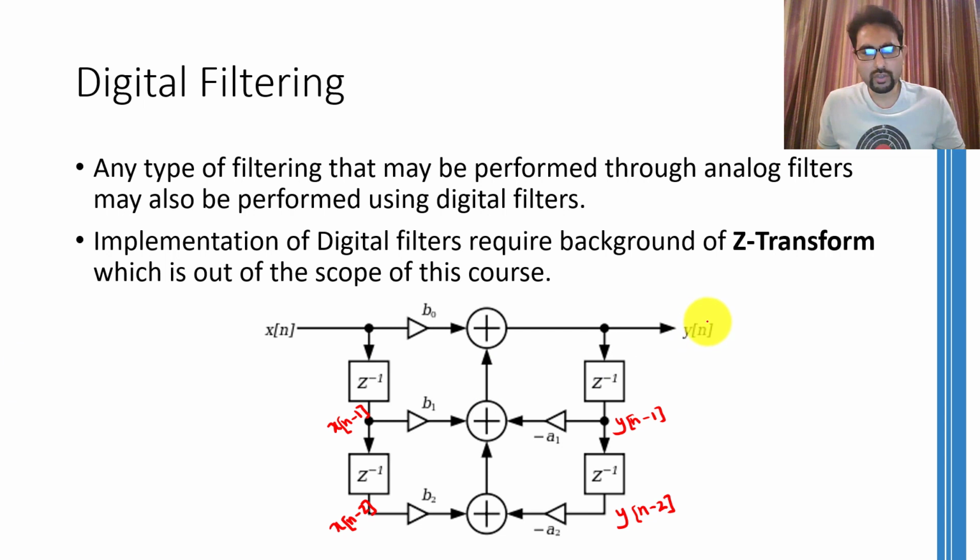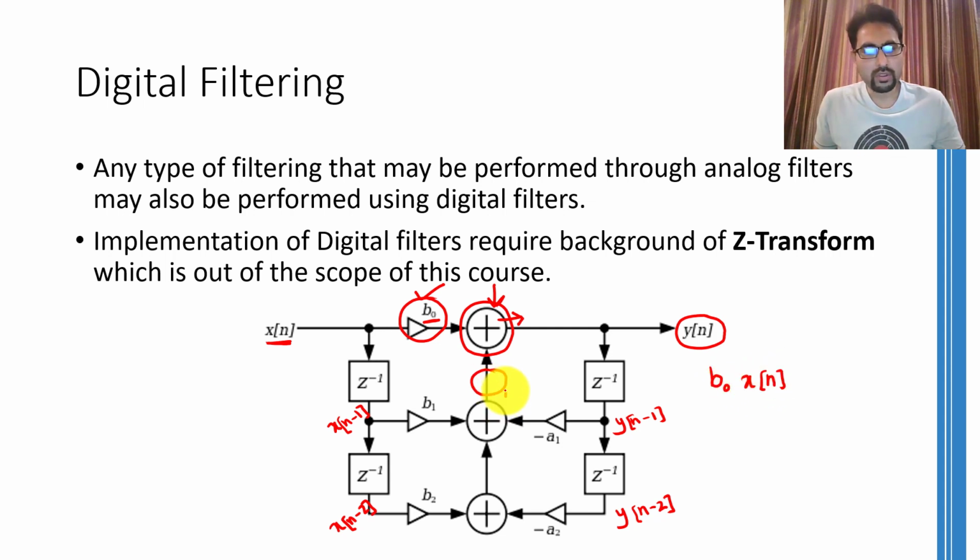For example, over here you can see that this output is equal to whatever is coming out of this summation block. Now we have to figure out what is coming out of this summation block. You can see that this term is entering this summation block, and from over here this term is entering this summation block. So we have to figure out these two terms. This term is quite easy. You can easily see that b naught is being multiplied with the input, that is x of n. So one term that is entering into this summation block is b naught multiplied with x of n.